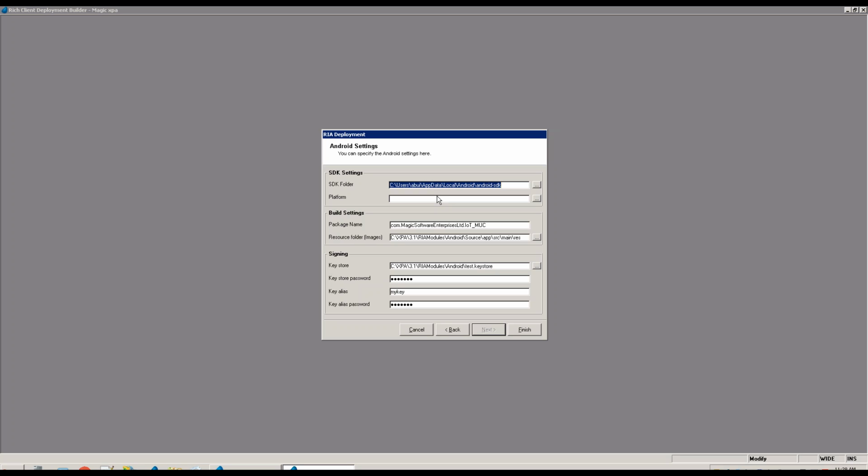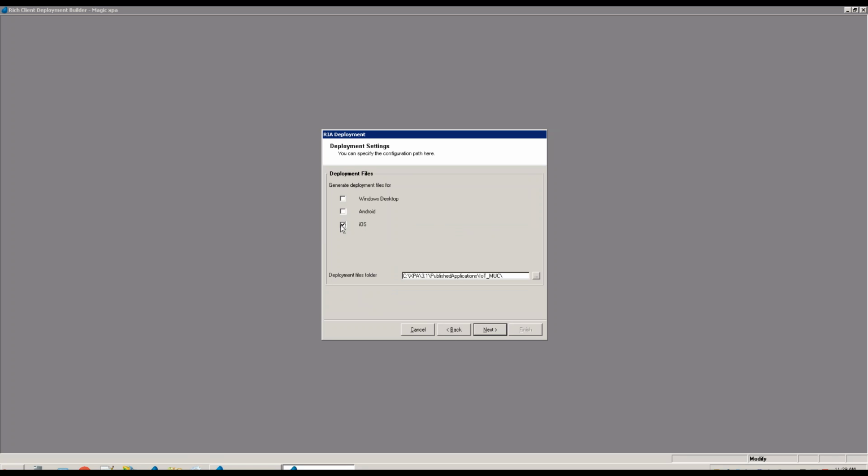And as you can see, by having access to this information or access to these features, it allows us to extend the functionality of our applications, whether it's taking pictures with the camera, whether it's pulling files from the device itself, or whether it's using GPS to track where the application is, right? For instance, one case is where when I take an image, I can pull the current GPS location of the device when that image was taken. So after this screen, after I designate where the Android SDK is located, it will actually output me the APK, which is the application installer file for Android.